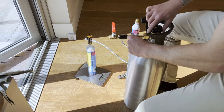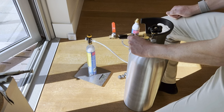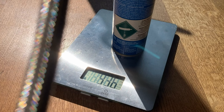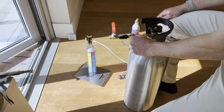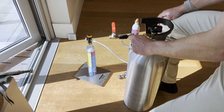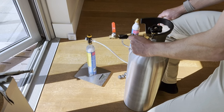To start the fill, the main thing is you don't want to go too fast. Turn on the main line and then very slowly open up the fill handle. You can hear the CO2 going in and you can see the grams already starting to go up. We're at 960, 970 — I don't want to go any faster than this; this is a good pace. We're already at 1058 — this is maybe a little faster than I'd like, so I'm going to slow it back just a hair.